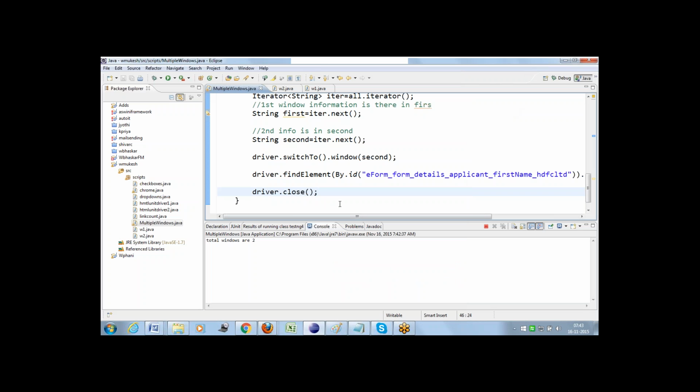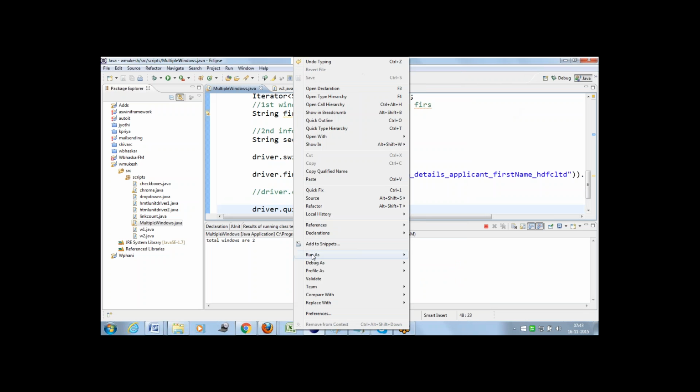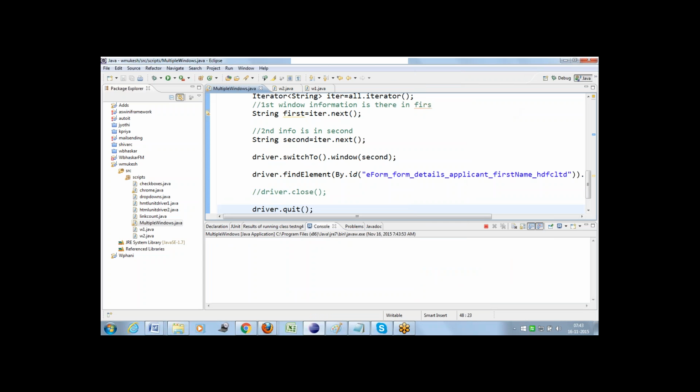Here, instead of a close command, I am using a quit command to show you the difference between close and quit. I am just executing my test script now.